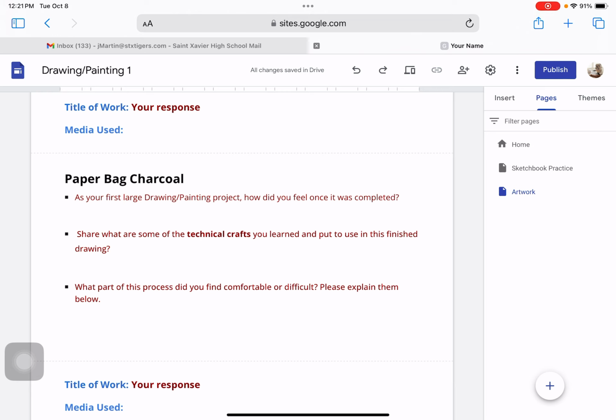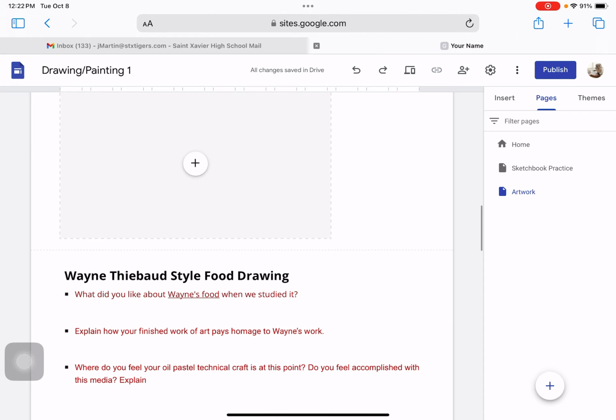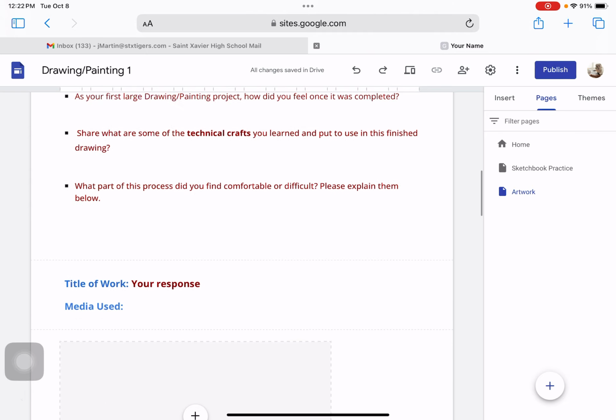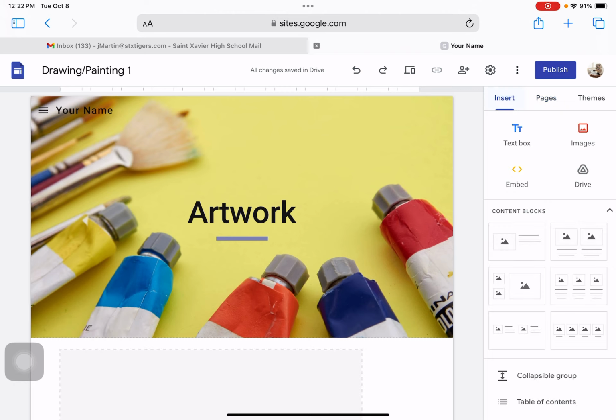You fill it in how you wish, but you do have something to go back to when you're ready for it, okay? And then we'll move into the food drawings. And so all of our projects are going to be in here, okay? So the big 100-point projects are going to be under the artwork. So this is an overview of how we're going to start to fill stuff in for your personal actual website.